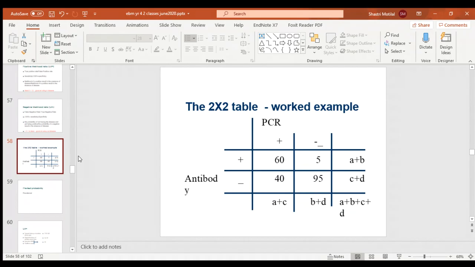So what I want you all to do is, using the data on this slide, work out the 6 measures: sensitivity, specificity, positive and negative predictive values, and positive and negative likelihood ratios. Right, I'll give you a little break now to do that. Let's take about 10 minutes. Of course, you can refer to the presentation, which hopefully you have on your device, to go back to the slides that tell you how to calculate the relevant bits with the equations. We'll come back in 10 minutes to see what answers you came up with. All right, so 10 minutes, work this out.